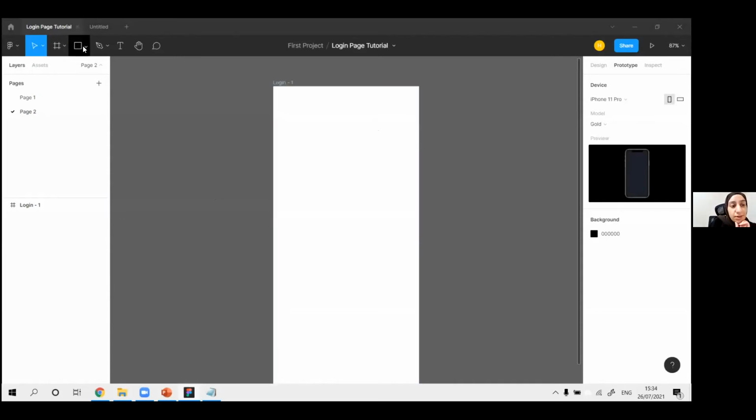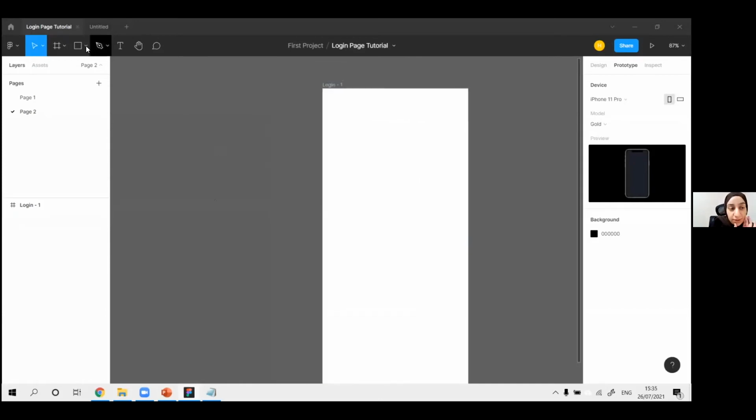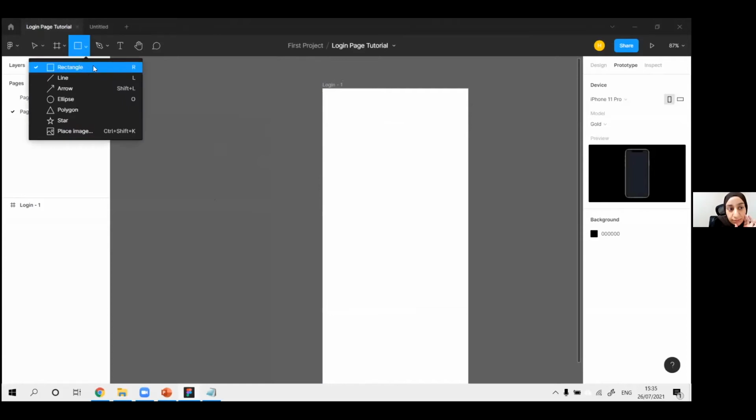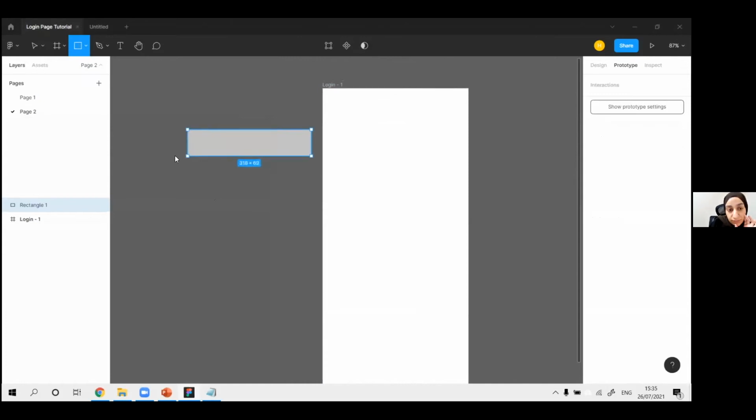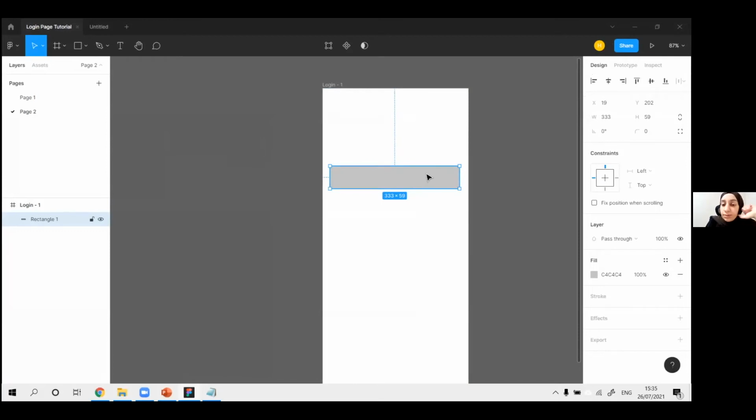So let's start with how to make an input field. Simply, I will select a rectangle from our tools, and I will draw it and have it here. I will adjust the width and the height.